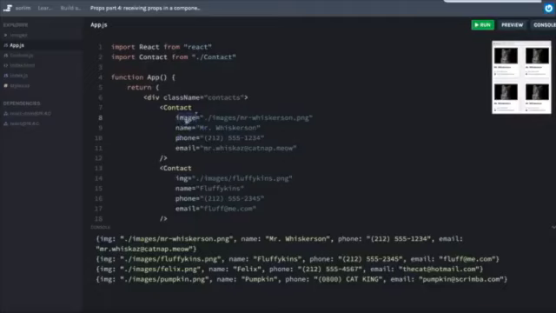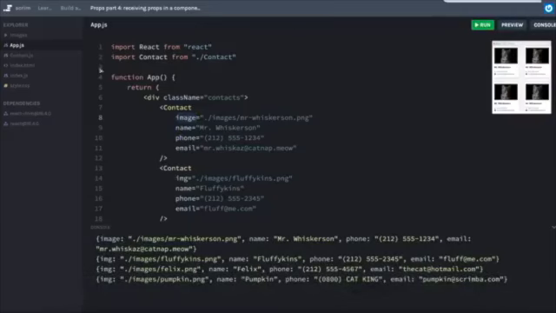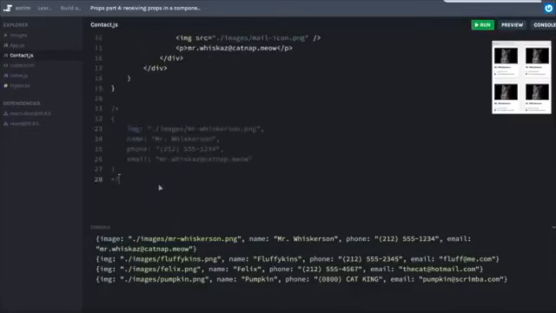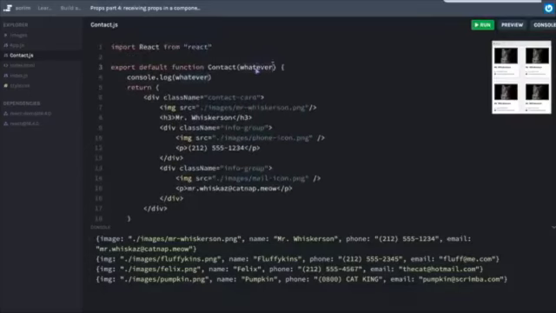Let's see what happens if I maybe change img to something like the whole word image. Again, I can change these to whatever I want them to be. So now when I hit save, if you look down below, the first item is receiving an object that now has an image property all spelled out, whereas all the other ones are still receiving an img property. Anyway, I don't want to go down that rabbit hole too much, so let's come up here and change whatever to props, because props is what you'll usually be calling this.